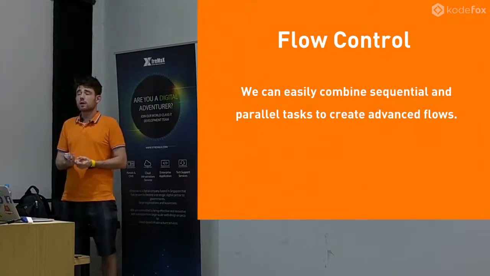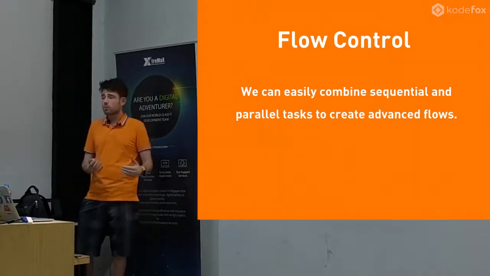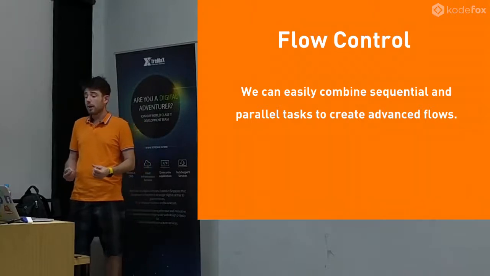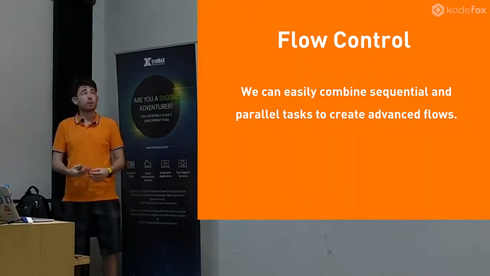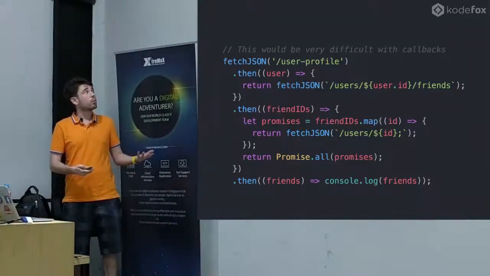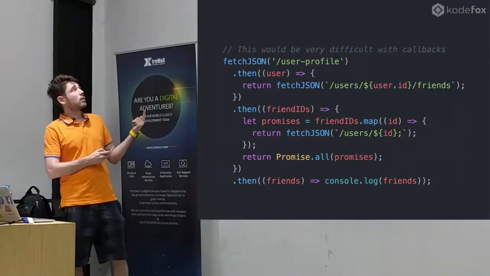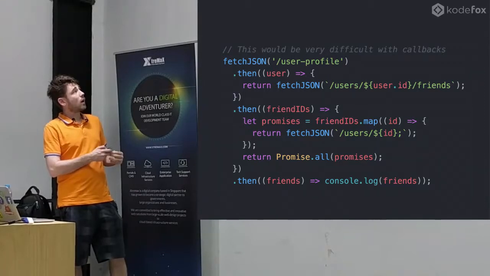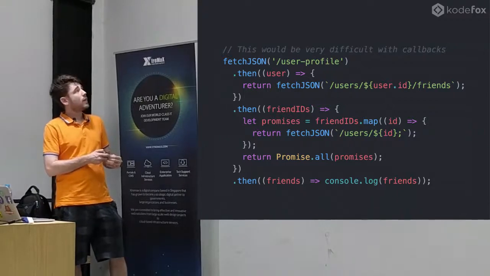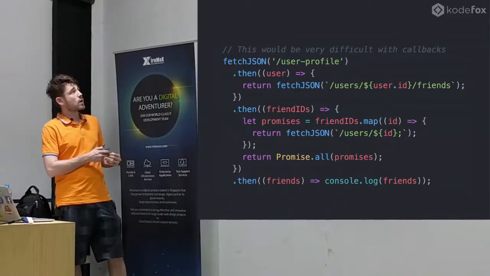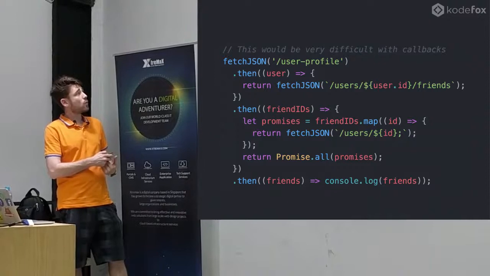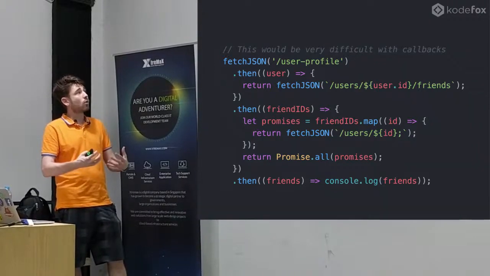So when we go back to our example, there are certain things we have to do in series, where we have to wait for one to finish and then do the next. Other things we want to do in parallel at the same time. That's really hard with callbacks, but it's easier with promises. The example would be, we want to fetch some data about maybe the user that's logged in right now, and we're going to get back this user object. Then we want to fetch the friends of that user, and then we'll return that promise, right? Every time we call fetchJSON, we get this promise, and so we return that promise, and when that finishes, we have the IDs of all the friends.